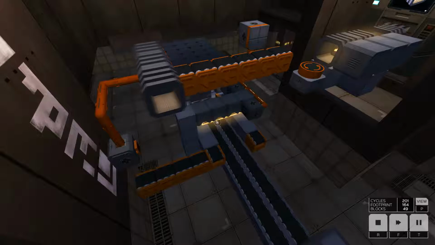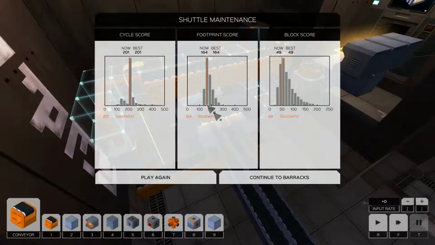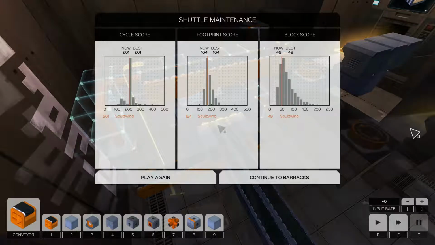Isn't it nice just watching this? Right, anyway, so the best score of 201 is slightly above or on average. Yeah, it's mostly averaging, you know. But I think we can do better, right? I don't know. Let's see.